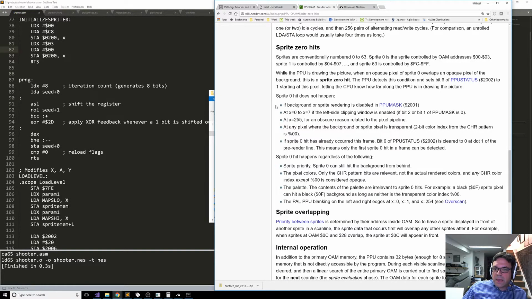Sprite 0 hit does not happen if background or sprite rendering is disabled in PPU mask, at x equals 0 to x equals 7 if the left side clipping window is enabled, at x is 255, or at any pixel where the background or sprite pixel is transparent.